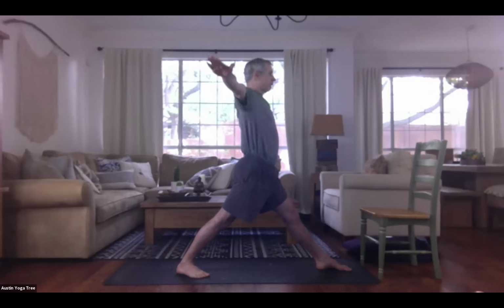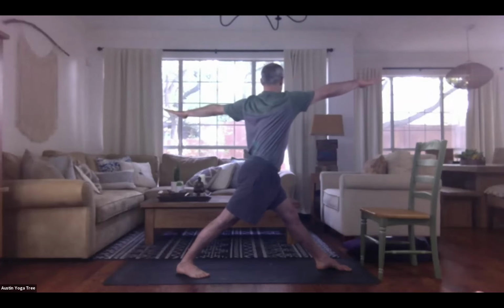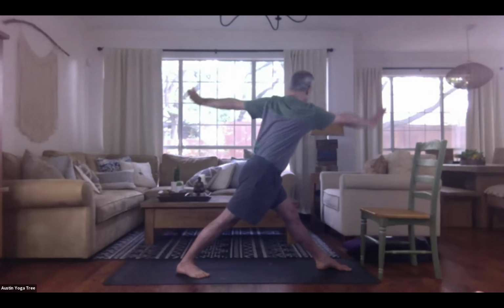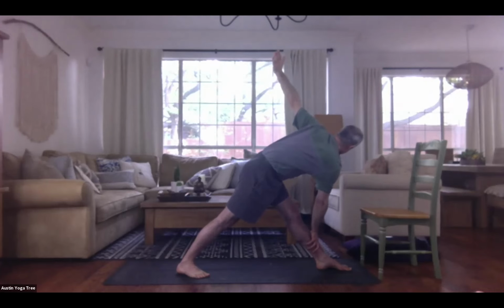Now extend your arms out to the side. Drop the shoulders. You'll inhale, and on your exhalation, turn the torso towards that front leg. I know you can only see my back now, and then you take your left hand onto your shin. The right arm goes up. Now take your right hand on your hip for a moment.